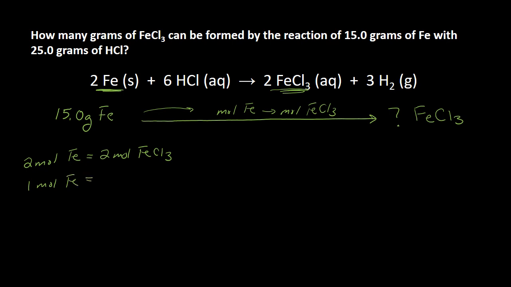1 mole of iron. And for this, since it's an element instead of a compound, we can just look directly on the periodic table. All right. And then we have to do the same thing over here, converting from moles to grams. And again, we showed how to do this a while back in a previous video. All right, so we got that. Okay, so those are the 3 different conversions that we need.